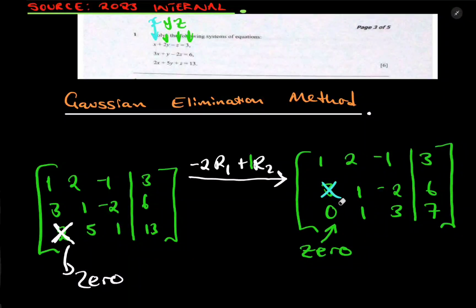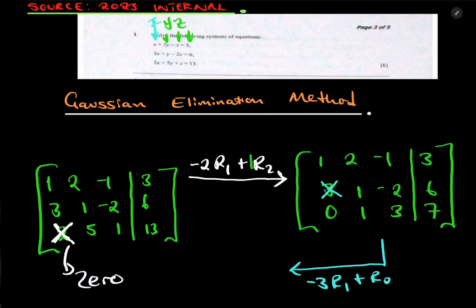Okay, let's continue. So let's transform this part of the matrix into a 0. So now our focus is that part. I'm going to draw an arrow as usual, and I'll come up with a simple operation that will allow me to get a 0 there. When I multiply a 3 times everything on top, I'm going to get a 3 here. Now for this 3 to work out so well and get a 0 there, we need to say negative 3 times everything on top. So I can say negative 3 times Row 1 plus Row 2.